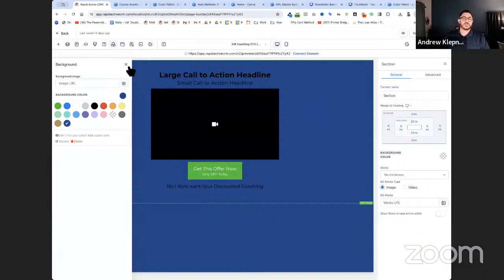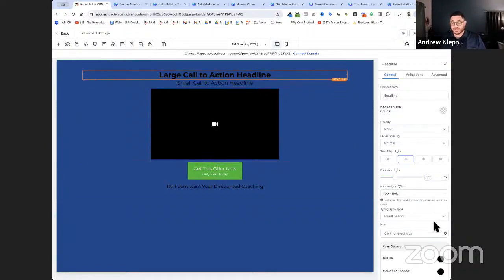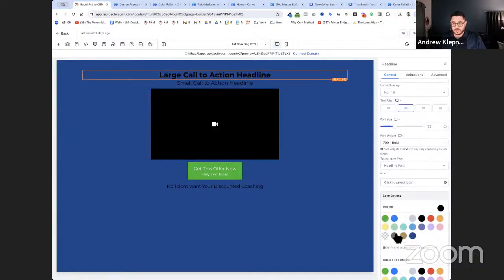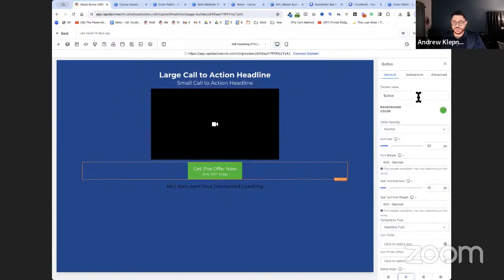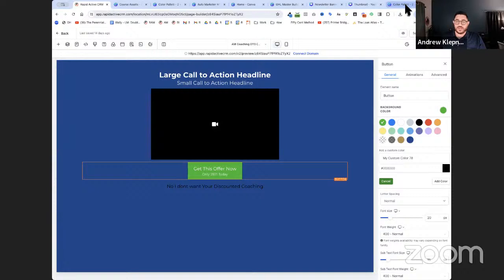And as explained in the former videos, if this button is clicked, the $397 offer, that is whatever is in that video, is going to appear. I'm going to change this to white. And I'm going to change this one to white also. And I would change the button to the new color that I want to add in the color palette.